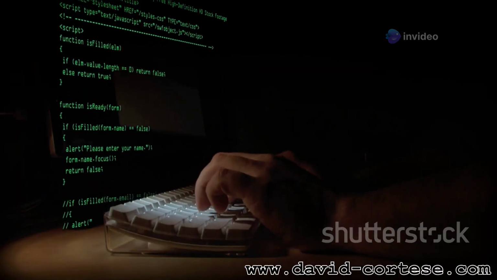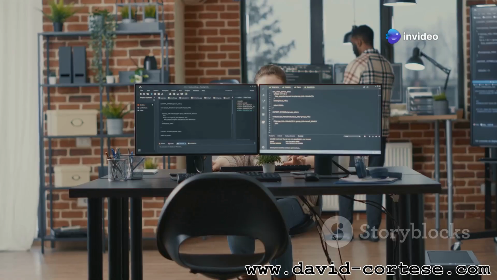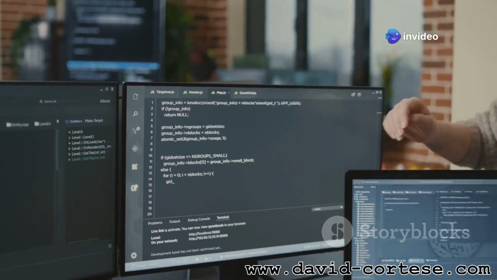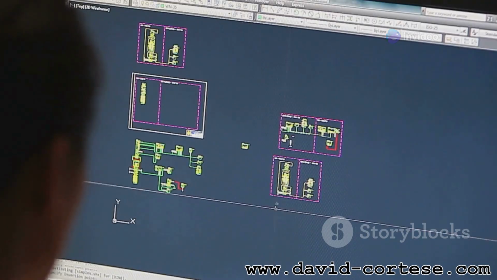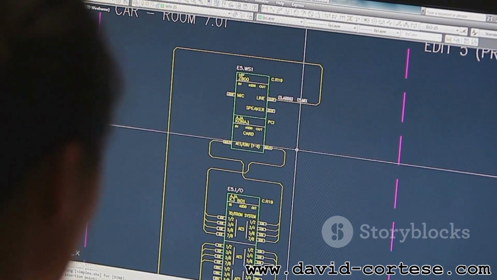This is where the real magic happens, writing the code that brings your app to life. You'll use a programming language like Java or Kotlin to tell your app what to do. It's like writing a set of instructions for your app to follow. Remember to keep your code clean and organized. Think of it like building a house. If the foundation is messy, the whole thing will fall apart.